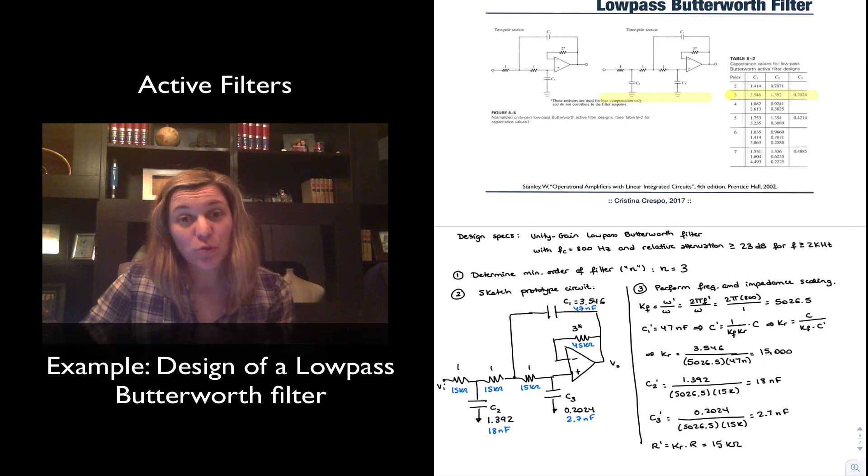Notice that the process is very simple, it's always the same. Now you may have wondered, well, you know, how do you come up with a value of C1 prime that is going to make all your values look so nice? And the answer is that it's not so simple. A lot of the time it's going to be an iterative process where you come up with a value for C1, and all the values that you get are kind of strange values, odd values, and so you may need to increase your C1 a little bit or decrease your C1 a little bit just to make things fit. So it may take a couple or three iterations. But ideally, if you take a look at the capacitor values in the normalized circuit and you figure out what's the relationship between them, you can make more or less an educated guess for what a good value will be for C1.